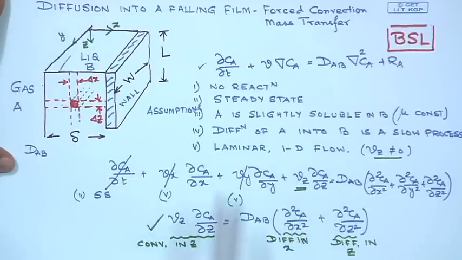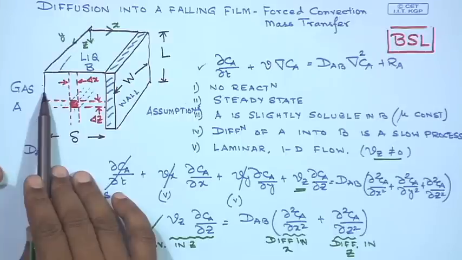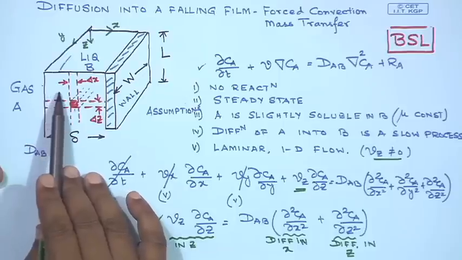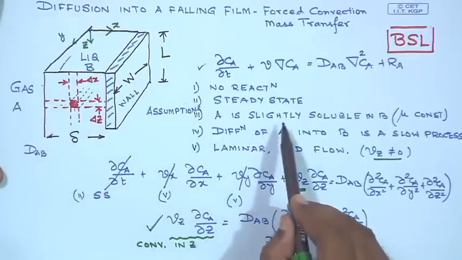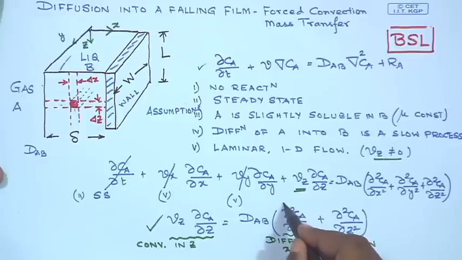C A as a function of x, the concentration of A at this point is probably the highest, which could be the interface solubility of A in B, and as I move in this direction, the concentration will change very rapidly, since A is slightly soluble in B. So, the concentration of A will change rapidly, and therefore, this term, the diffusion of A in the x direction is going to be significant and cannot be neglected.